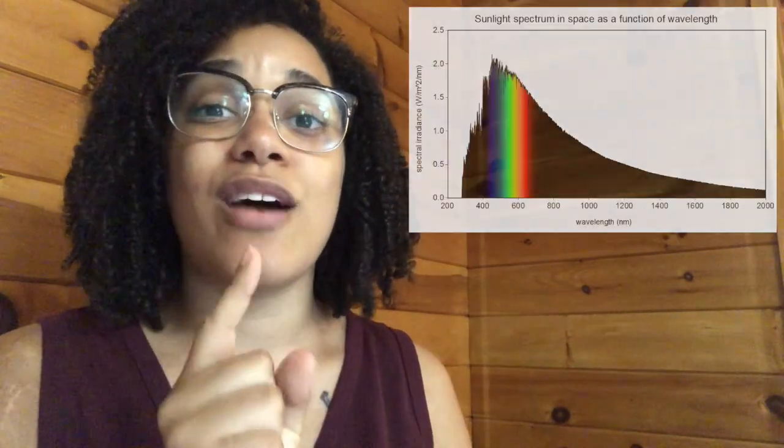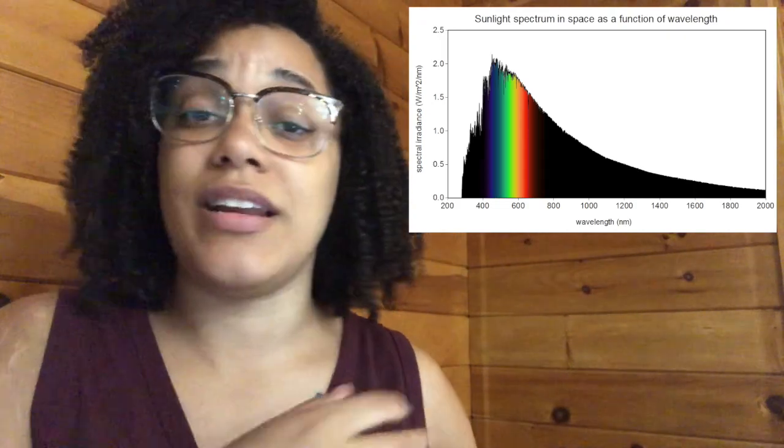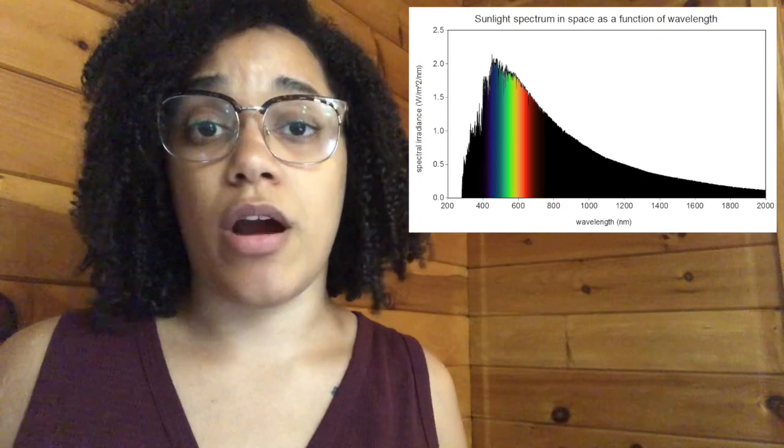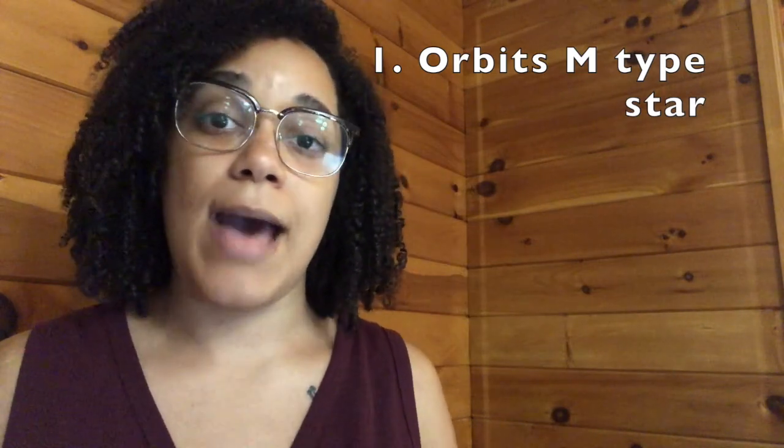I imagine that the vampire probably comes from a planet where it evolved to see in a different wavelength of light — a longer wavelength, like the infrared. Probably not the radio; if a creature could see in the radio, it would have to have giant eyes to catch all of those wavelengths. So let's say the vampire sees in the infrared. We here on Earth evolved to see in the visual range of the electromagnetic spectrum because that's where the peak of our sun's energy is. If we humans evolved on a different planet that orbited a different type of star, we would probably see in a different part of the electromagnetic spectrum. So the types of stars that emit the most light at these longer wavelengths in the infrared are called M-type stars. I imagine that the vampire is probably from a planet that orbits an M-type star.